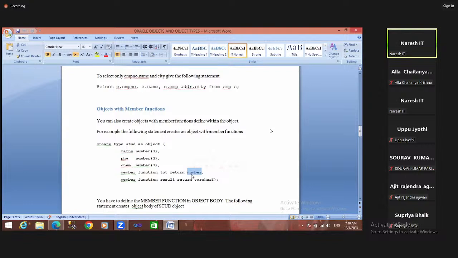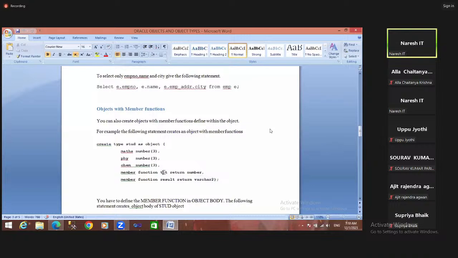Here I wrote one function, guys. TOT is a function that returns a number. Member function result returns varchar2. These two are methods, guys.